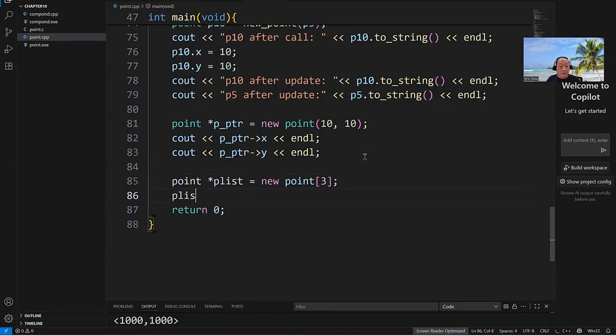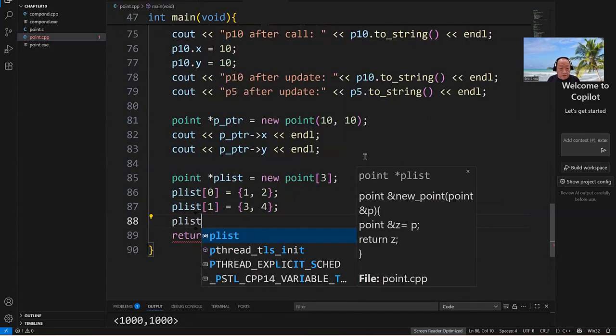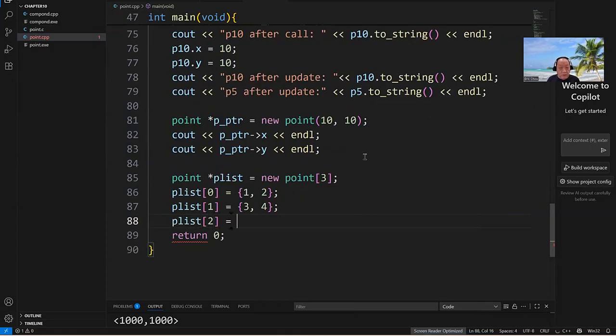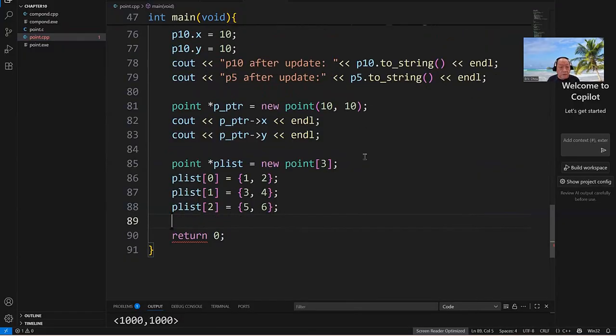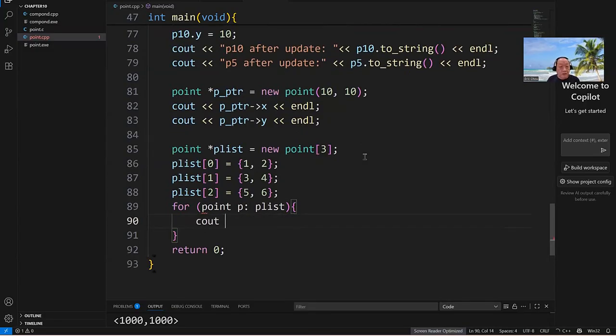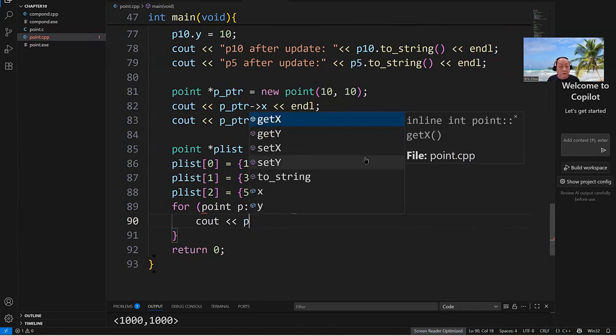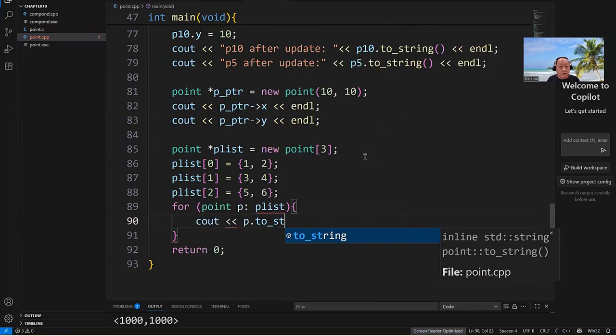Okay, and your P list 0 will be equal to 1 2, P list 1 will be equal to 3 4, P list 2 will be equal to 5 6, and then print from P list.